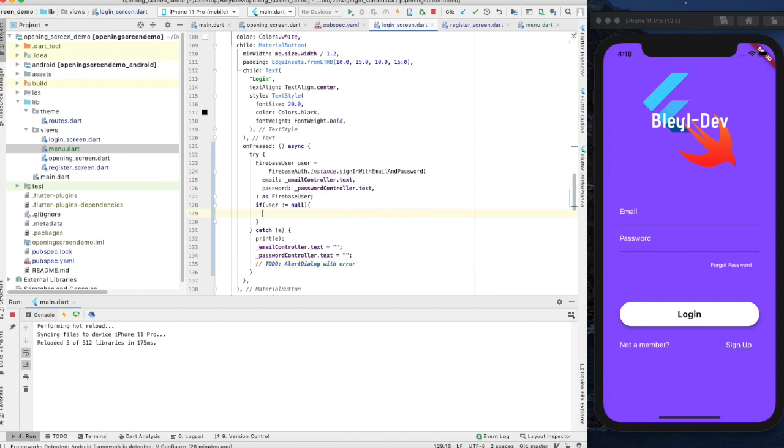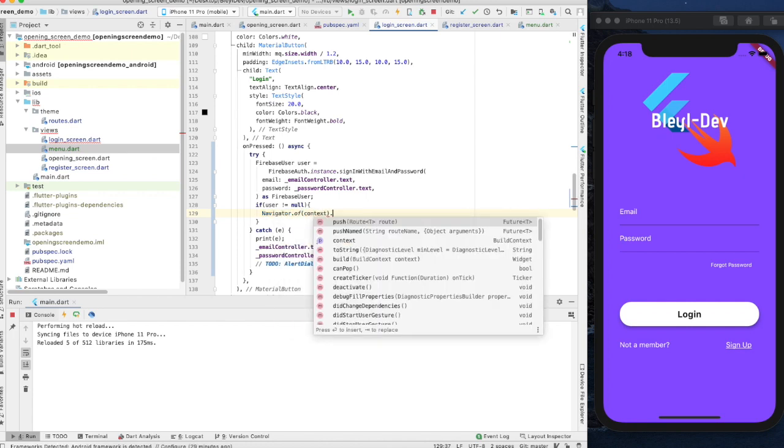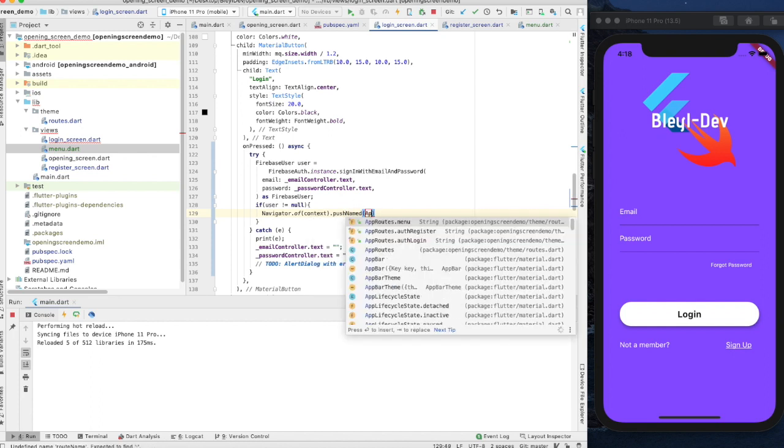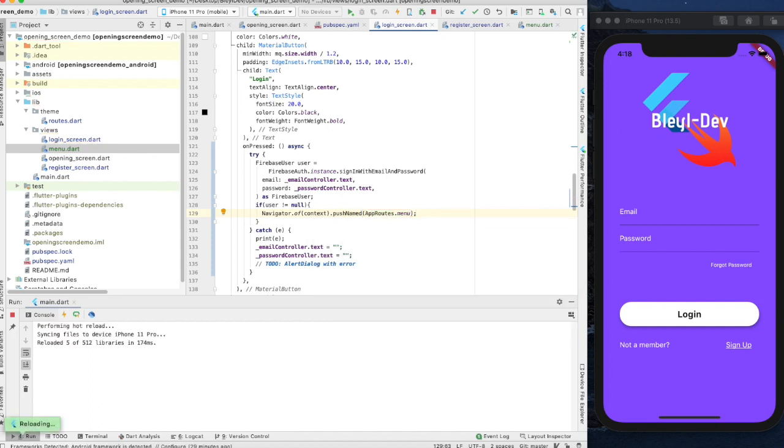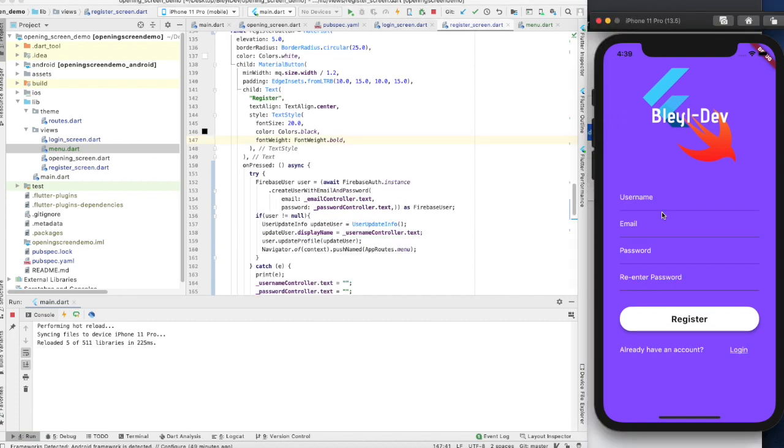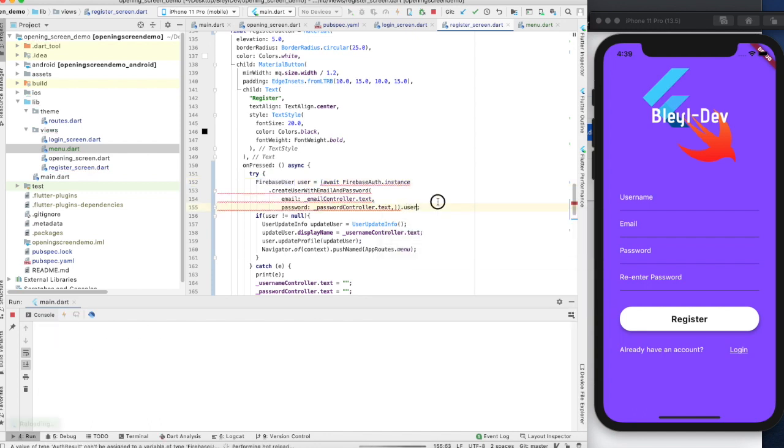And then the last thing to do here is navigate. Navigator dot push named app routes dot menu. And that's it. Before we do the final demo to see if everything's working, there are two small changes that we need to make. And this is due to the new version of the Firebase package. You can no longer cast as Firebase users anymore. This will return an auth result, which is not the same as a Firebase user. So the way to get around this is in register, we need to say .user instead of our cast.